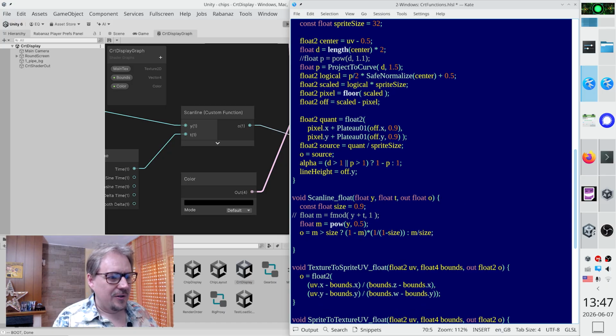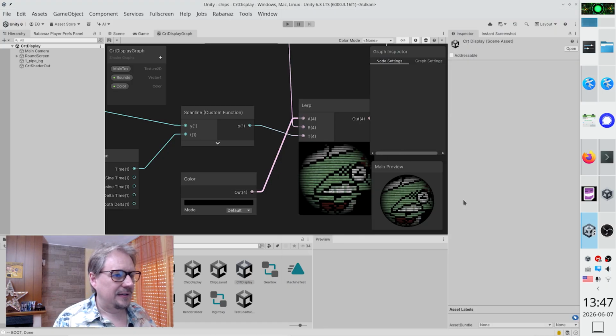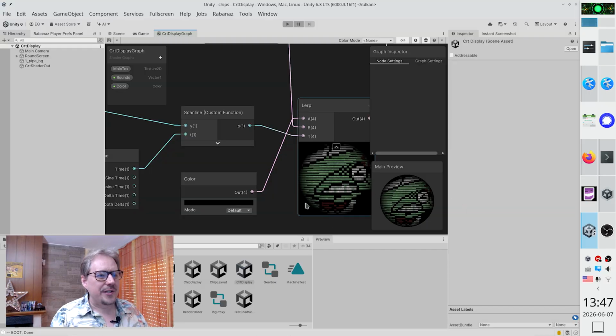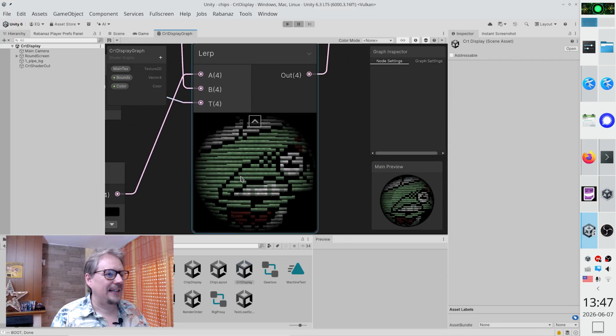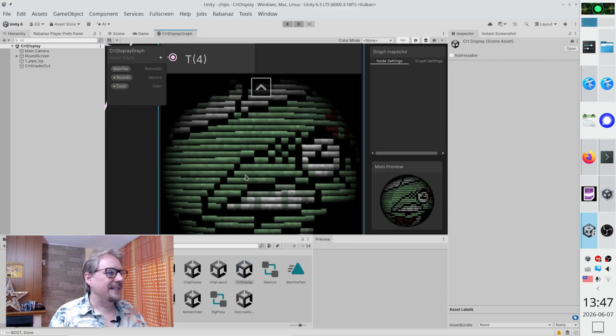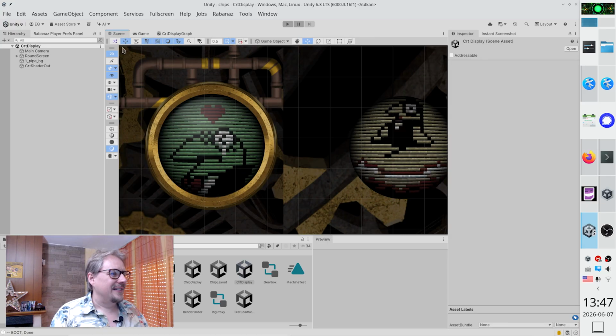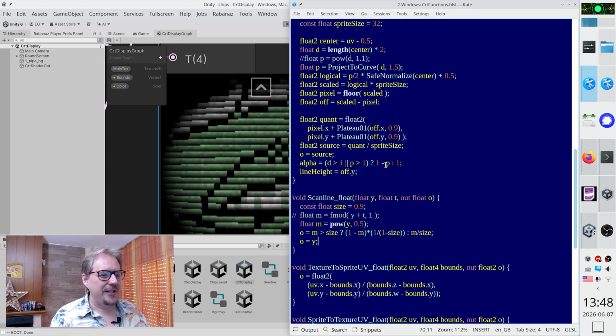What if I just set O equals Y? Okay, so this is the one without the anti-aliasing. This is a good example to see why you need the anti-aliasing, because this is the scan line without it, and it just doesn't look good. It's pixelated. It sounds stupid that these are pixel graphics, but you don't want them pixelated because that's not the virtual CRT tube.